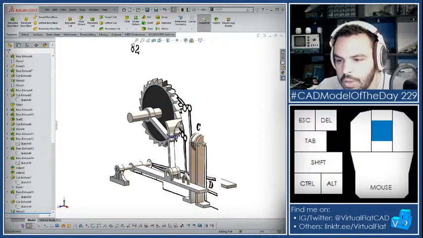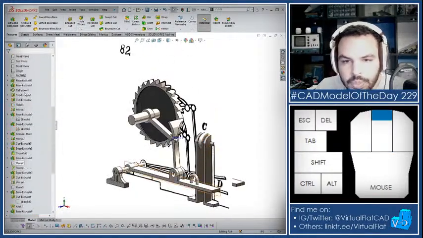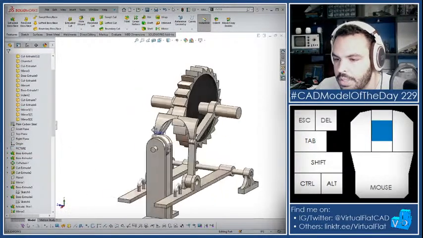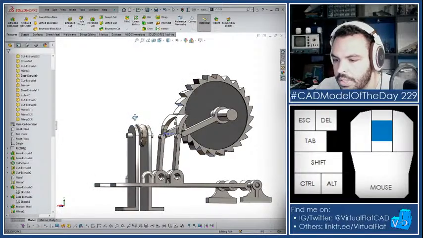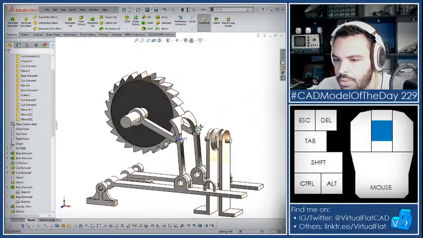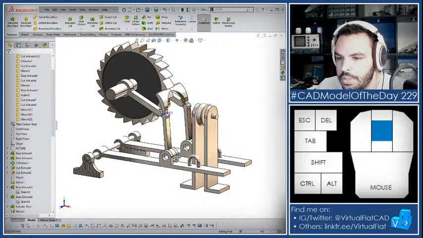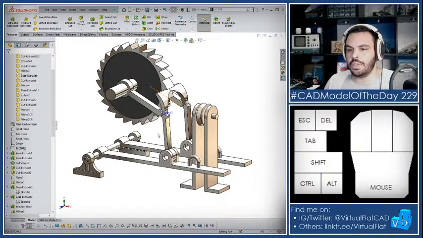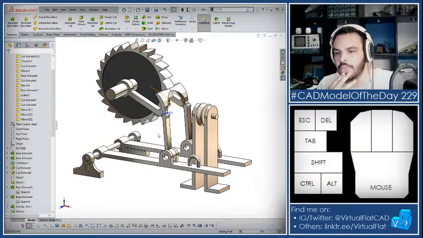So if I mirror and just get this picture out of the way, it's something like this. And I think really that's all the elements. I think we can try to animate this.